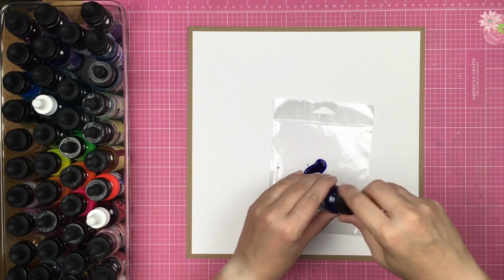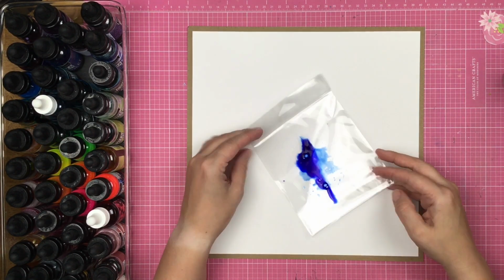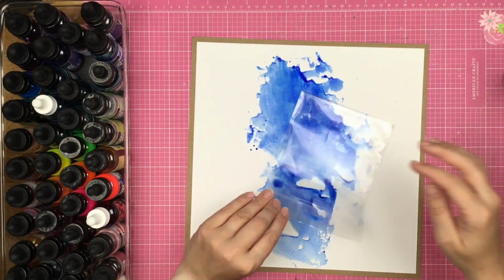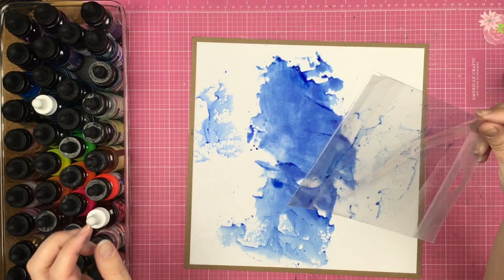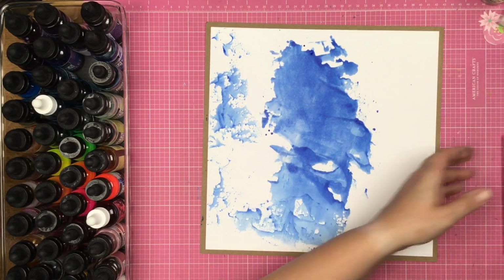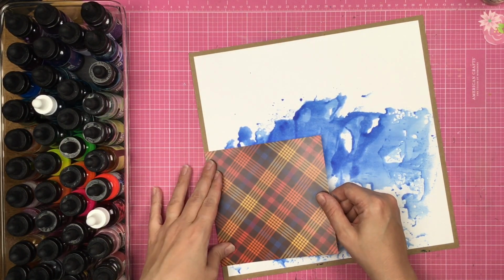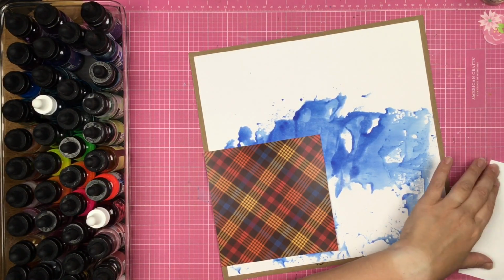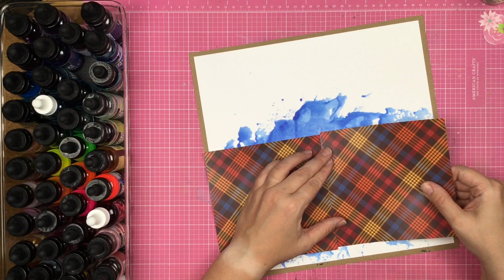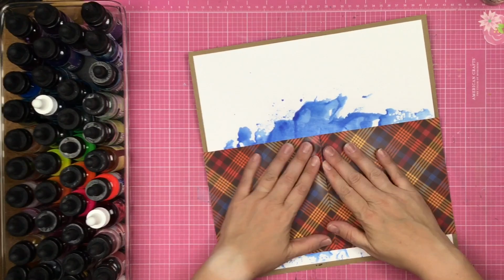Now I am going to be playing with some Aqua Pigments, and I give it a shake, and I also squeeze on the dropper bottle top because what that does is kind of mixes it in there without giving it the shaky so that you have it bubbly. Now, I am making this big and splotchy, but I'm doing that on purpose because my paper is going to go down that white area right there, and I want you to be able to see the beautiful color popping out. I definitely wanted to use that blue aqua pigment because of the blue lines in this plaid paper pad.